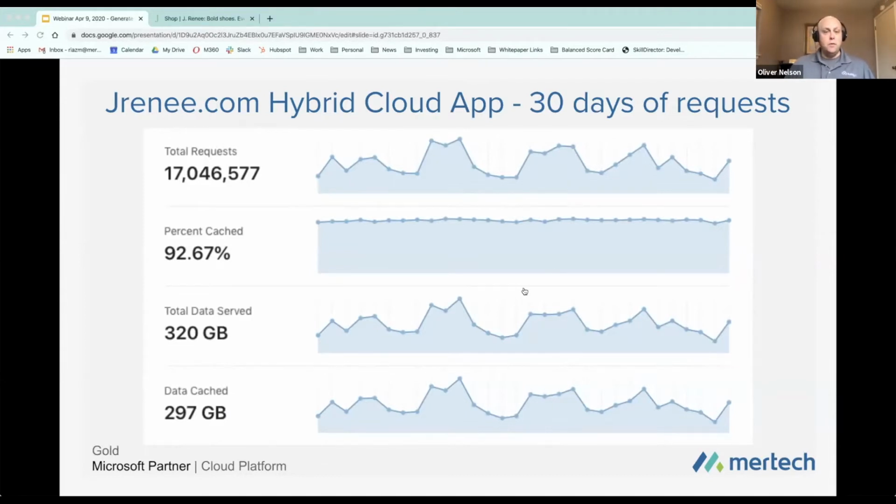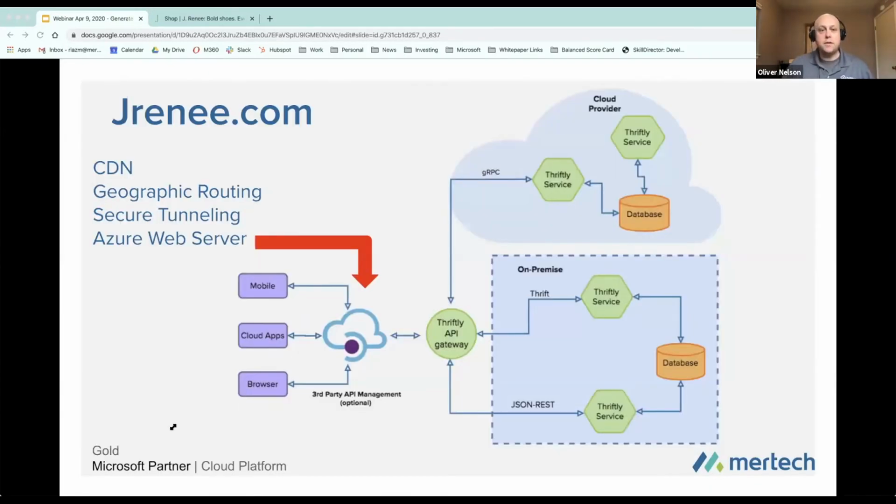So the point of showing you this information is to show that when you're using a hybrid application, a lot of people think that you may have performance penalties from doing that. And there are various places where you certainly have to consider speed as one of the primary concerns. But a hybrid architecture does not have to be a slow architecture in any way. You don't have to be a fully cloud-based application to get the advantages of using a cloud architecture, as you'll see shortly. So if Riaz goes forward to the next slide, we'll talk a little bit about how JRenee is set up.